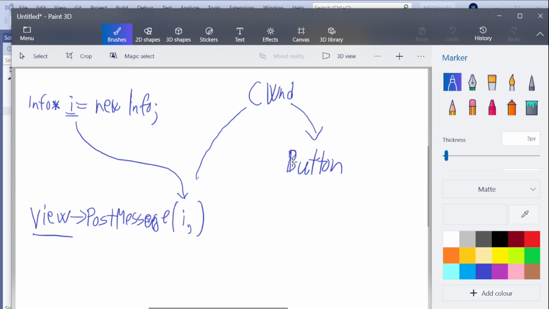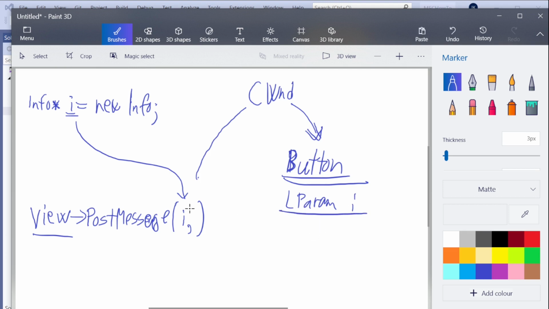There's a routing system here, and we will soon see how. But anyway, at the end of the day, it will go to the button class in our project, and then the message handler here will get that pointer I, which is gonna be like lparam. It will get that I here.